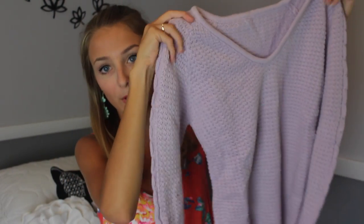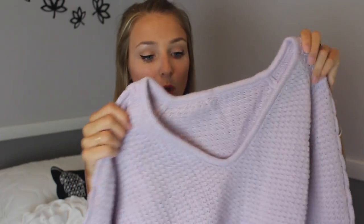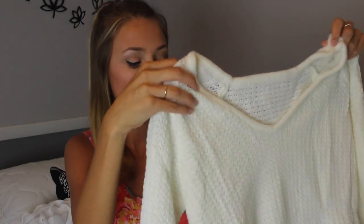I originally wanted to get the black but they were sold out so I got white. Then I got two sweaters from the Lookbook Store that are both the same style. The first is this lilac purple color made out of knit material — super soft and warm, perfect for October and November. The side has this cool detailing on it. It's a bit longer in the back and shorter in the front, and then I also have this cream one which I really like.